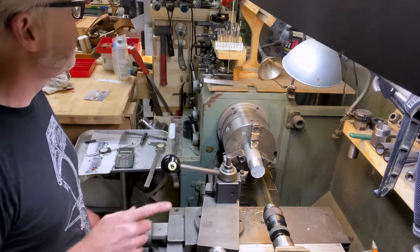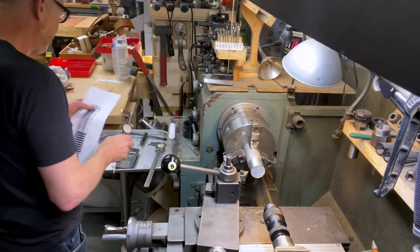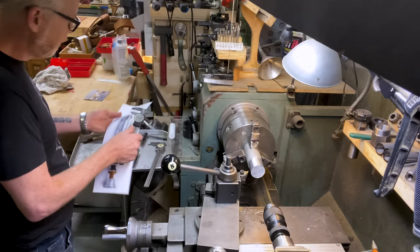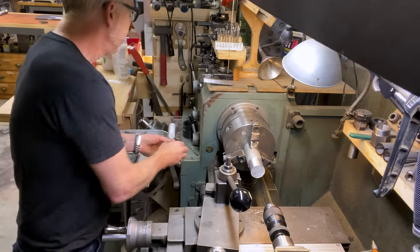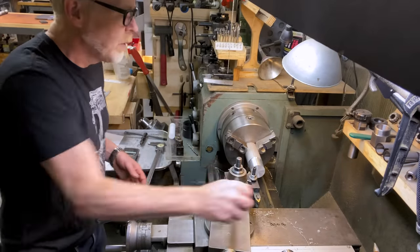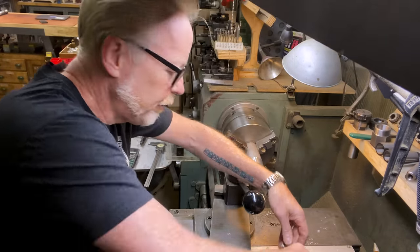The next thing I want to do is create the ability to grab this from the inside. I'm going to drill a hole in the end. First, I want to pull it down to a dimension of 1.375 and 0.4. So I want to level the end first. That's the next step. Nice. Now I'm going to drill a hole in the middle, but I'm going to give myself a center drill.